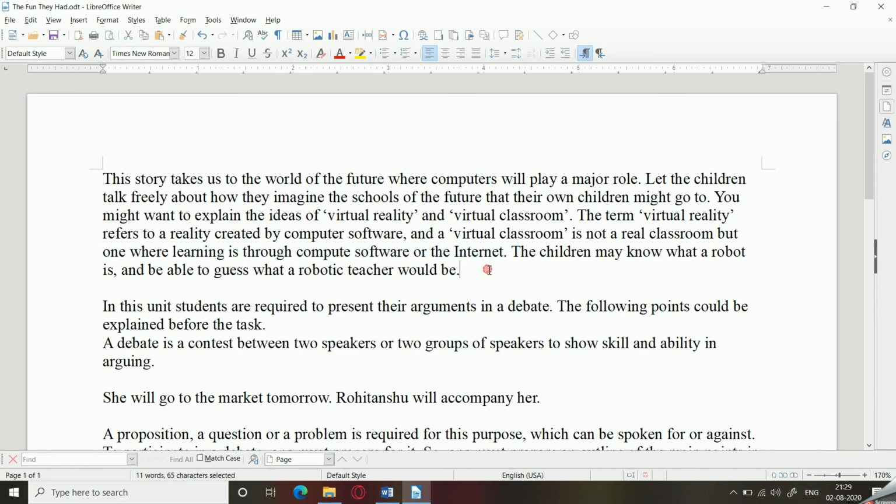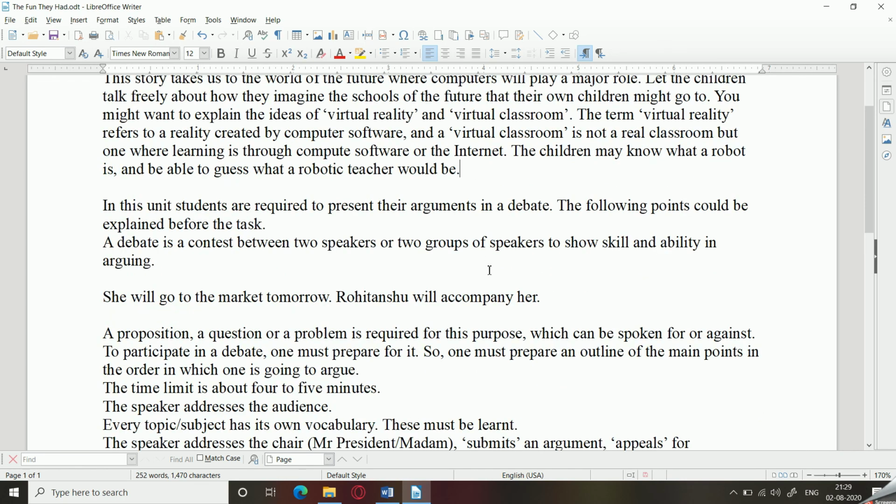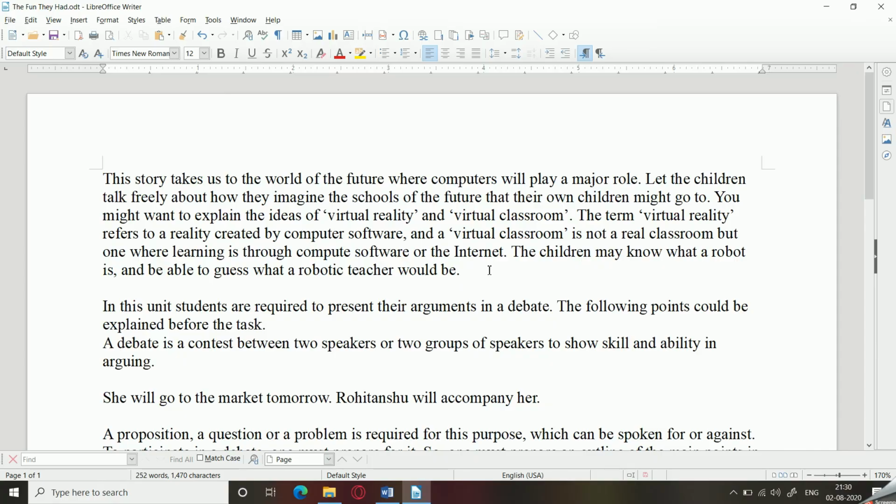So with this, we end this class. In this, I explained to you how to use a spell check feature in a word processor, whether it is MS Word, LibreOffice Writer, or any other word processing software which you use. It will always have this spelling and grammar checking feature.